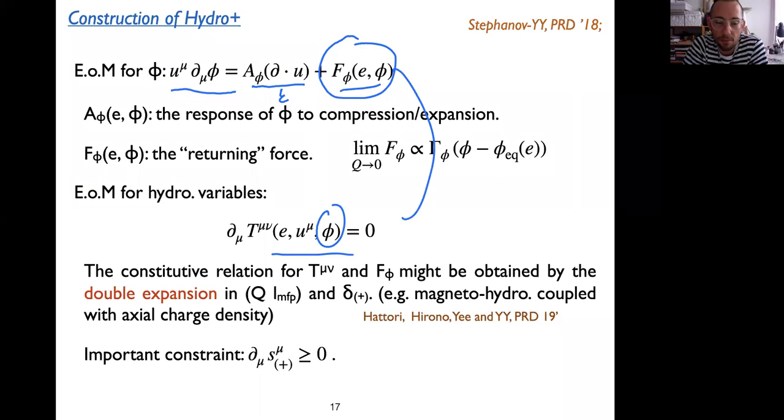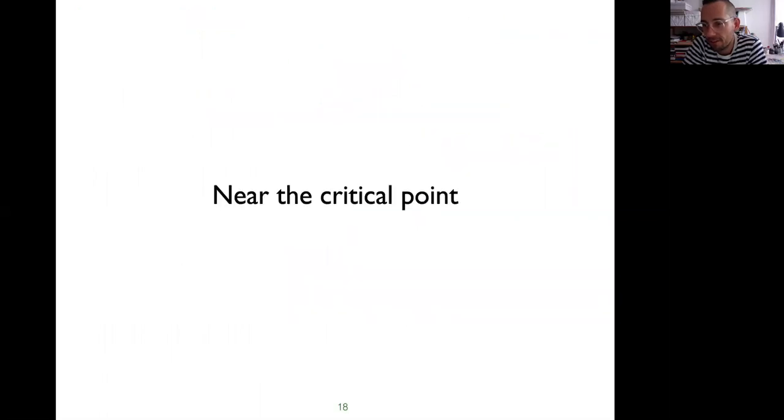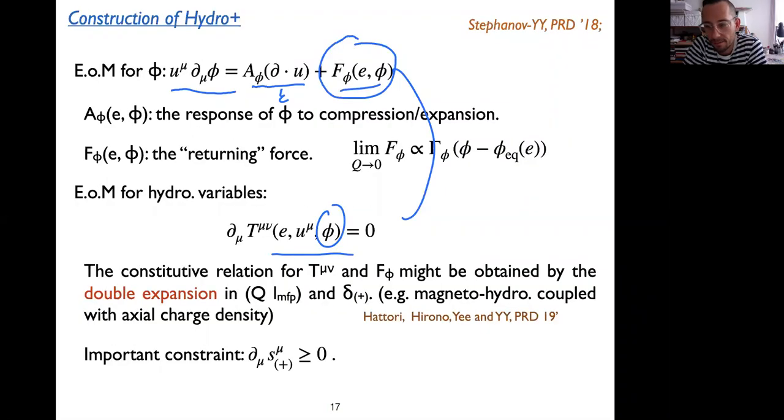So what goes wrong if you don't modify your definition of entropy? What do you mean? Oh, because you're not supposed to use the thermodynamic definition of entropy, but you're supposed to modify it with the dependence on phi. So you're saying that you cannot really make these equations lead to a non-negative divergence of regular entropy. You can make it into a non-negative divergence of something else, some modified entropy. This is what you're saying.